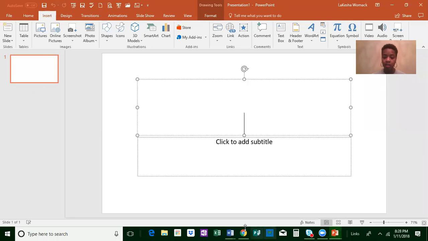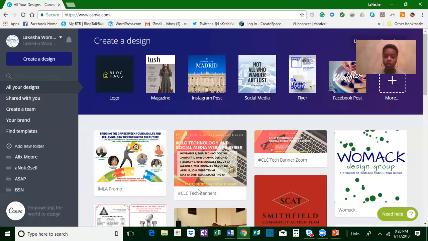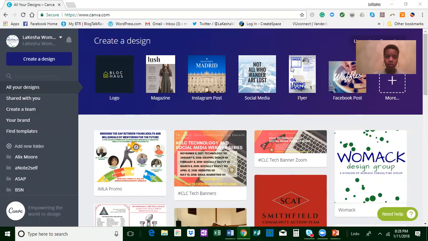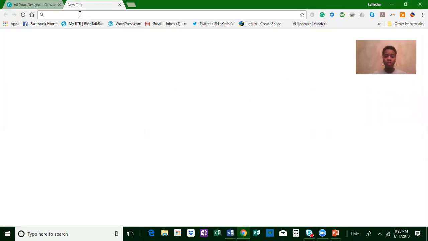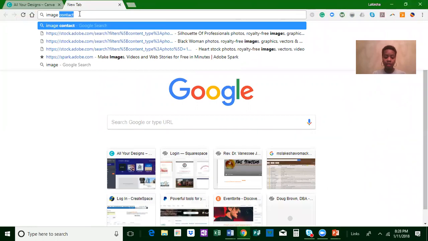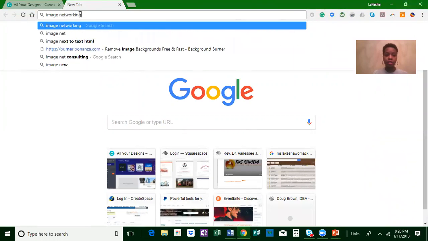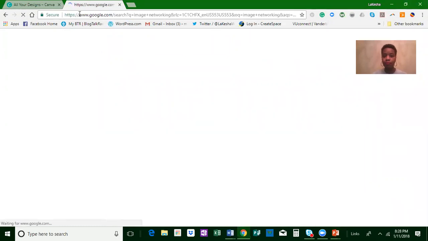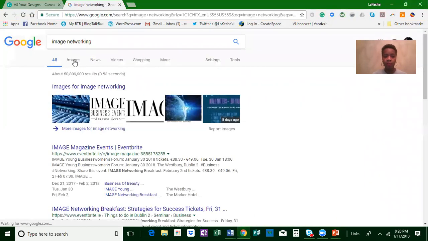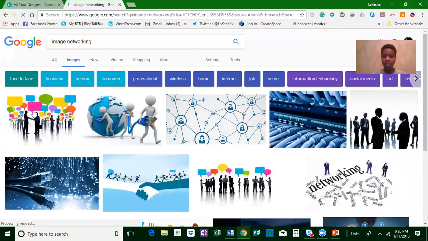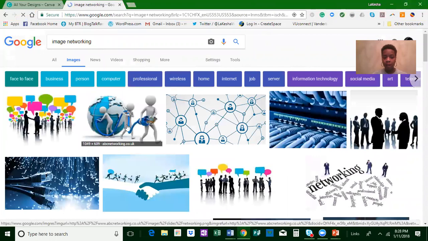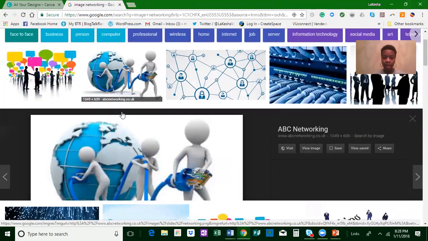One of the things that I do is I search for images whenever I'm doing a design project. And so, oh cool, you guys see my desktop. So when I search for images, I'll say image, for one, networking. Let's say I'm looking for a picture of people who are networking. So I go to image networking, and then I click on images so that all I see are the images. And then when I find one, I'm like, oh, this is kind of cute if I'm talking about computer technology type networking. Then I look at it.